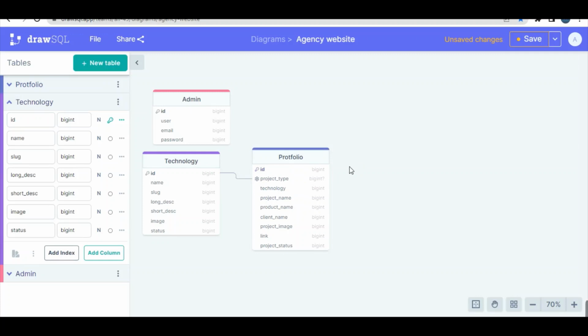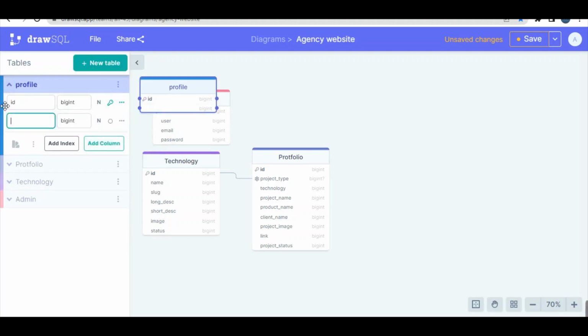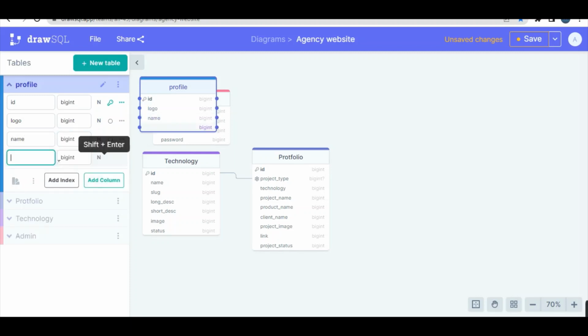And then we can put another table. Actually, a company obviously has a profile, right? So we can create a profile table. Company profile: company logo, company name, and then client feedback, right?